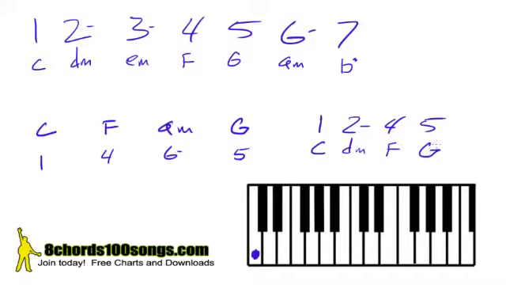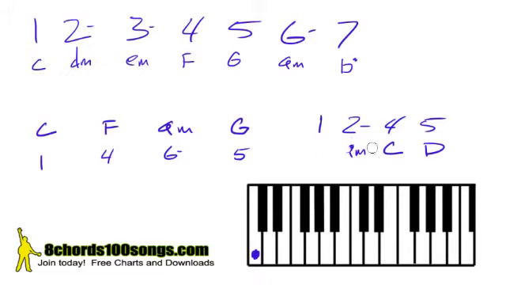So you can play any chord progression in any key, and you can transfer them around. Let me just show you, this is a little beyond doing in C major, but that was our C major chord. What if we were playing this in the key of G? So 1 would be G, and then 2 would be A minor, and then 4 would be C, and 5 would be D. So we very quickly, using numbers, can transpose to any key.